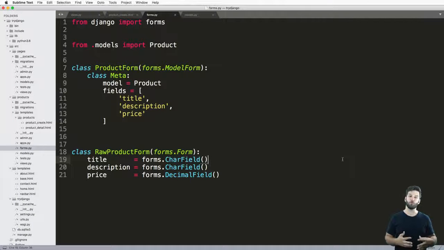Like let's say for instance you want a field to not be required, or you want to change the label of it, or whatever input is in there by default. Those things we're going to do right now.